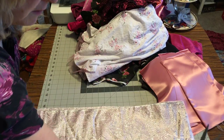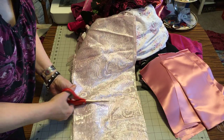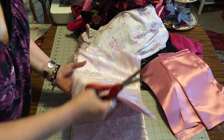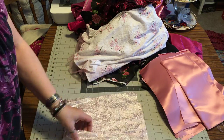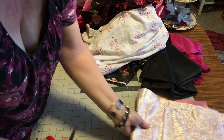Please do not get hung up on measuring at this point. There is no need to measure. You're going to get a sense of it really quick. You should anyway. So now we have two cut.